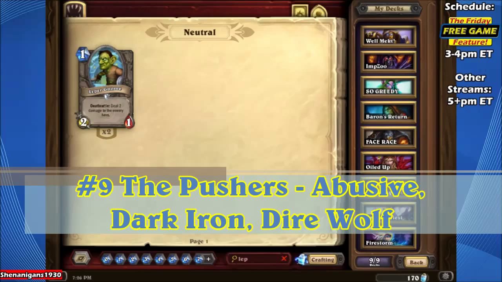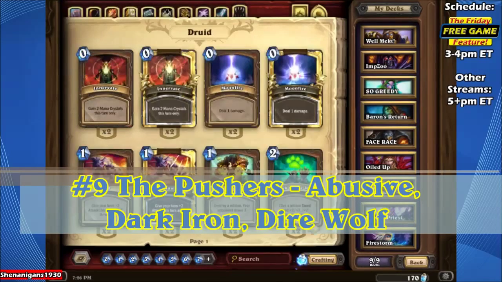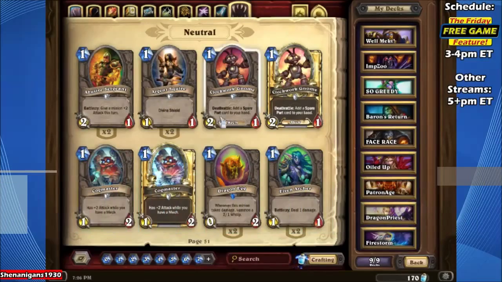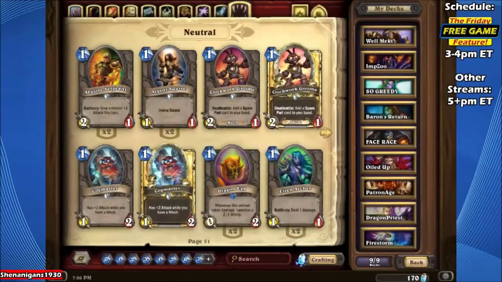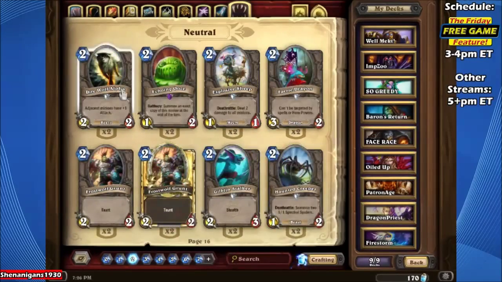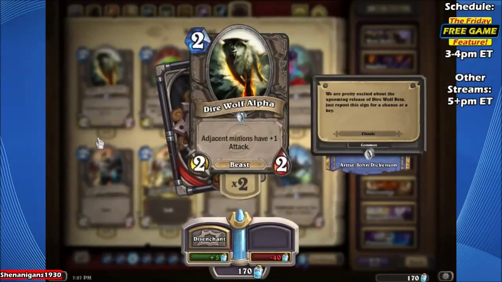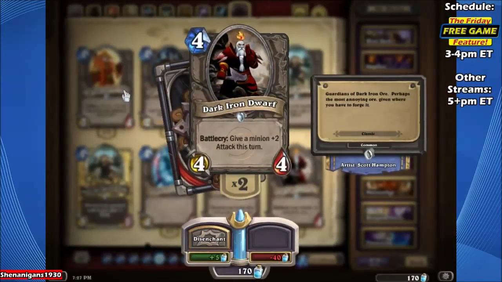So looking at number 9 on the list, this is more of a category than actual cards, and that of course would be, I guess, what you would call the pushers. So number 9 is a combination of the Abusive Sergeant, the Direwolf Alpha, and, of course, the Dark Iron Dwarf. You notice all of these give a bonus attack to minions.